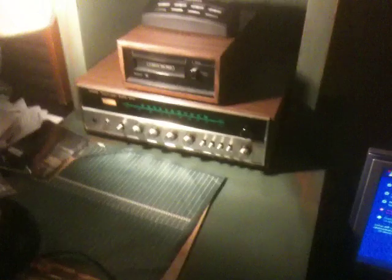So that's eventually going to be the setup. I'll make another video of it once I have the whole thing in working order. Right now, obviously, I'm just installing the software, but I don't even have the mixer out here yet. I don't even know if I'm going to incorporate that or not. I don't think I'm going to need it, to be honest with you. I think I'm going to save the mixer for an actual music recording studio sort of setup.